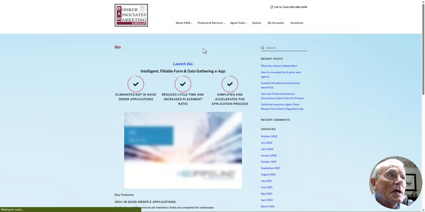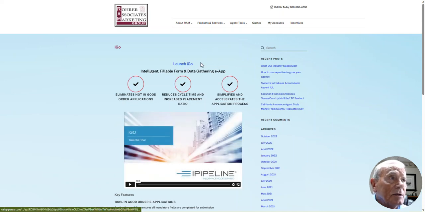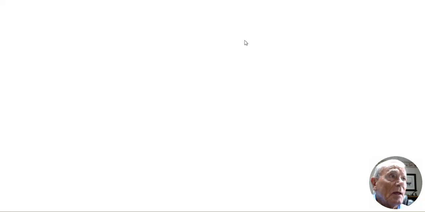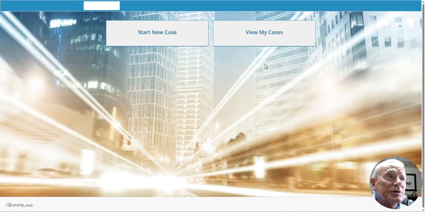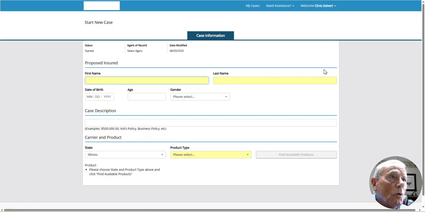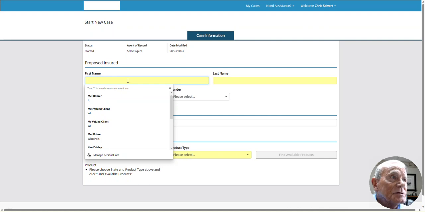and then once you're into IGO, it will load up, and again, you'll need to be registered to access this. And we'll go into IGO. And IGO stands for in good order. Now you can do illustrations and submit your applications right online with no client signatures through this system. But for today's purposes, we're going to take a look at a 20-pay whole life that has very unique features. And I'm just going to go through and show you how to load this up.